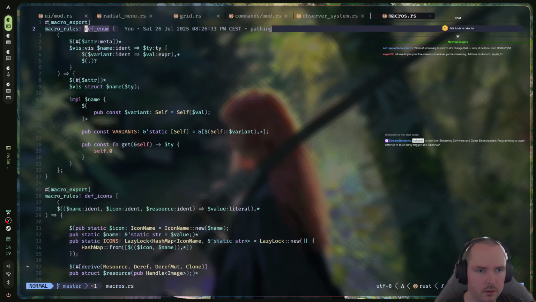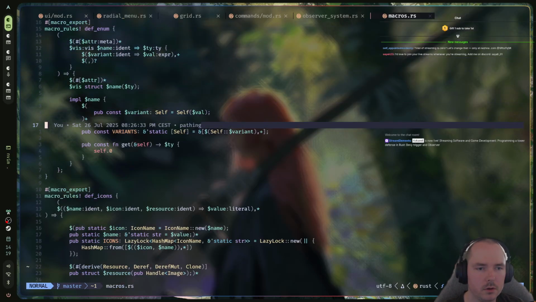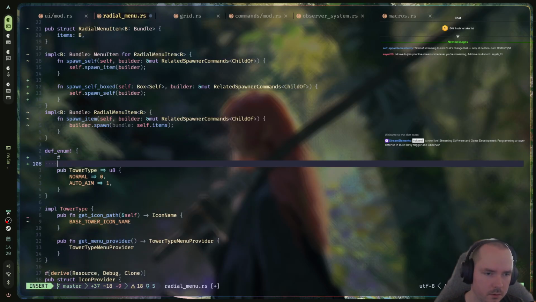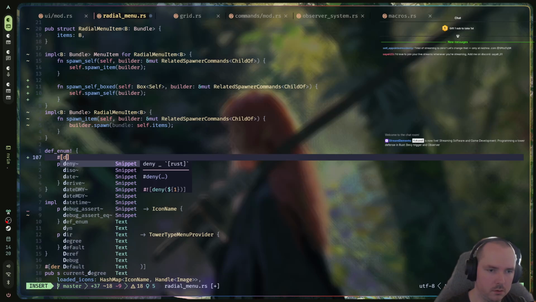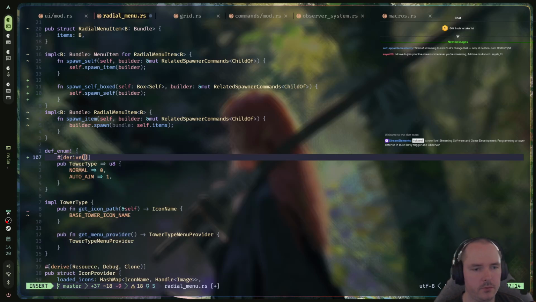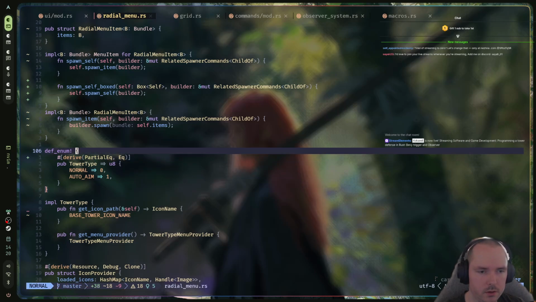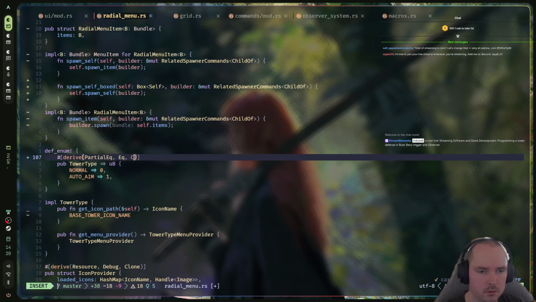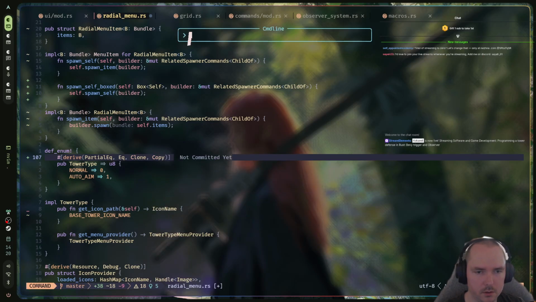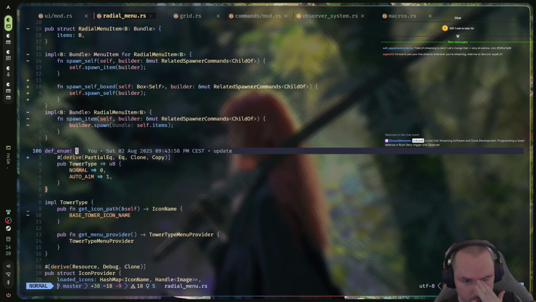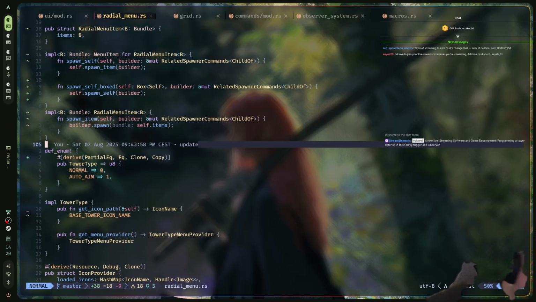Let me check quickly something. What do I implement for those? I can just define my attributes here. Derive partial equal. Anything else? That should be it. Let's clone and copy as well. They should be small enough that that is possible.